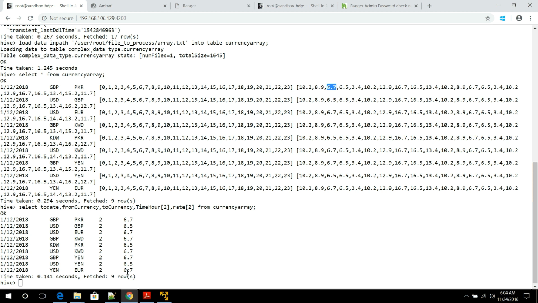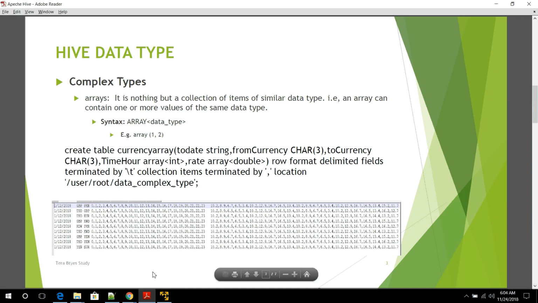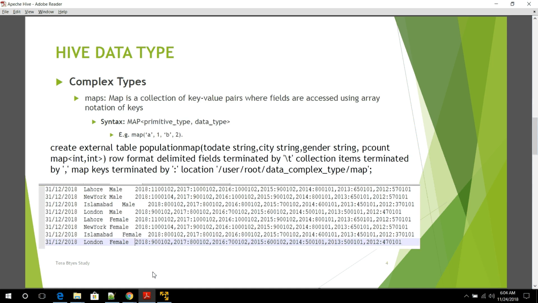So let's move on to next data type, complex one, which is map. Map is a collection of key pairs. So this means that data inside map data type will be stored in form of key pairs.